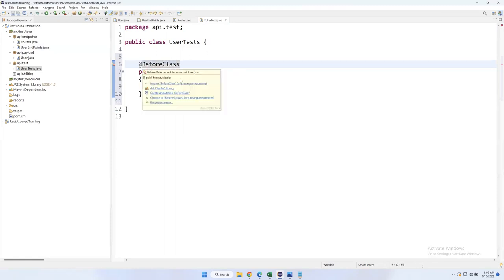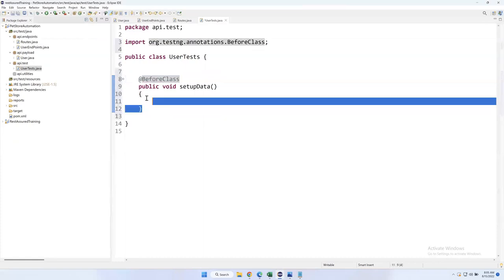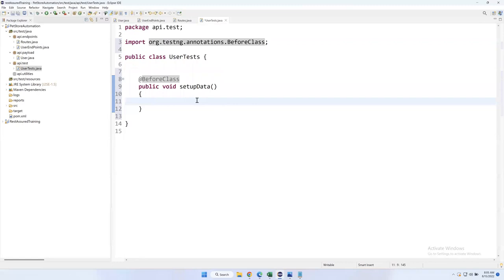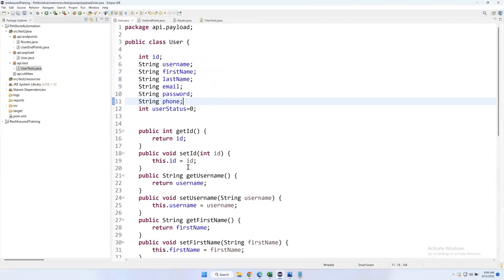When I say BeforeClass, this particular method will execute before starting all the test methods. In this method, I will generate the data by using the Faker library, and pass that data to the Pojo class so that the data will be ready, and we will pass it along with the post request.